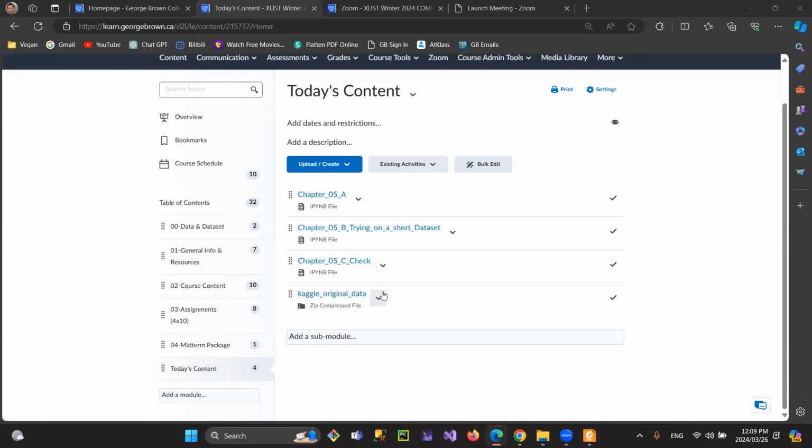I repeat it again. Right now, we just work on this one, but in any step, I'm gonna tell you what to do. So first, make sure that you have Kaggle original data. Whenever you have all the data in there, I know that for people at home, it's going to take something like 45 minutes to copy all those files.